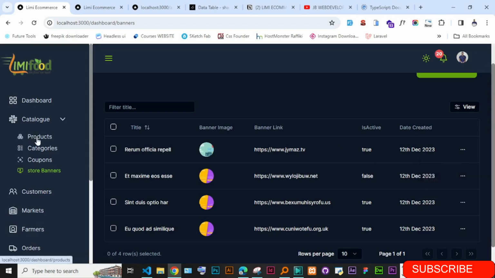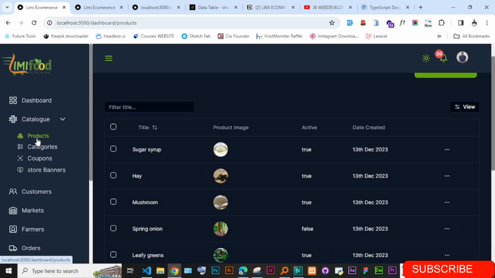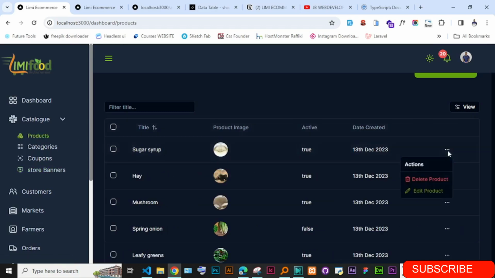Right now, even the products, if you go to the products, we have updated all the links. So just go to products. Okay, let's go to products, and if you check here, it is pointing in the right place. Products update, if you click on it, it should go to products update, and then the unique ID of that product. So pointing here is very important.